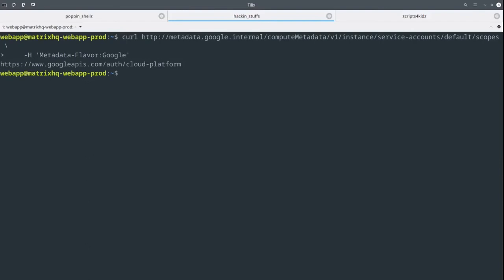And this is actually Google's recommendation, to not apply restrictions in access scopes, and instead to ensure that the individual IAM permissions are properly configured and as restrictive as possible on the account. But when we're working as an attacker, it's nice to see that we don't have to worry about access scope restrictions and that we can at least use the full power of the service account that's bound to the instance that we've compromised.